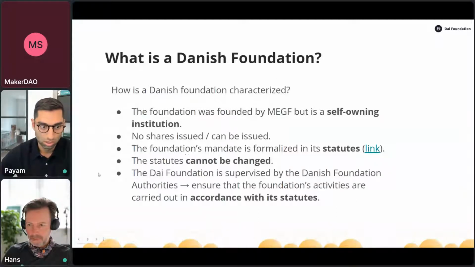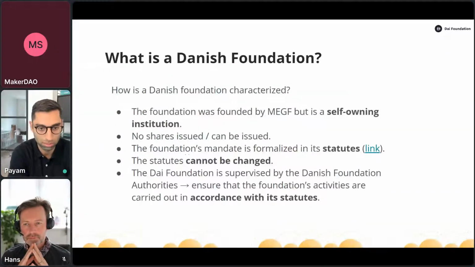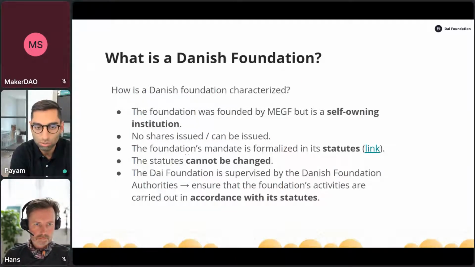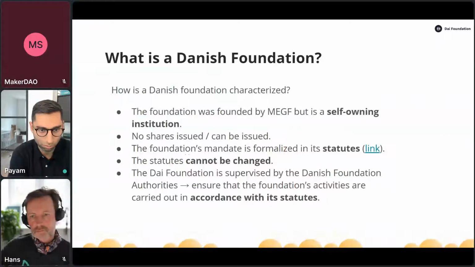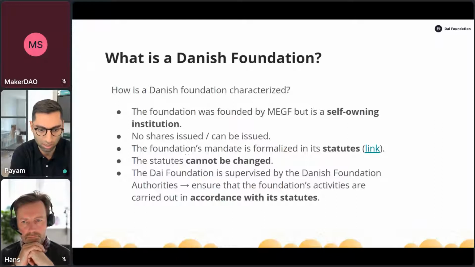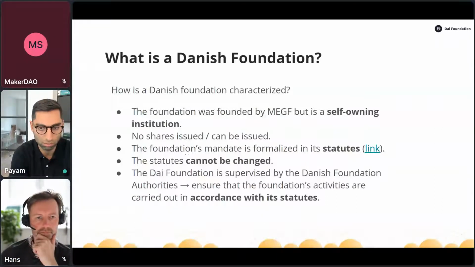Yeah, sure. Thank you for having us, and thank you for participating here. Just a quick intro. My name is Payam Samarghandi, and I'm a lawyer based here in Denmark, partner in Samarghandi, which is specialized in crypto. I have been working in the space since 2016, where I first met the people behind the Maker project, and have been providing legal advice to them ever since. I was also one of the people behind setting up this foundation here in Denmark, and this is also the reason why I'm sitting here on the board.